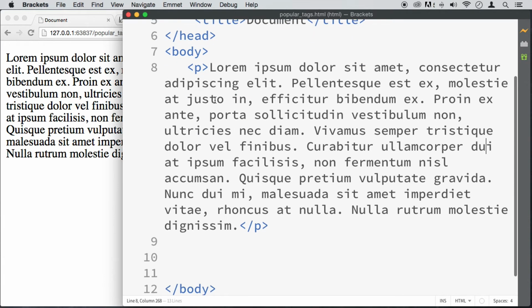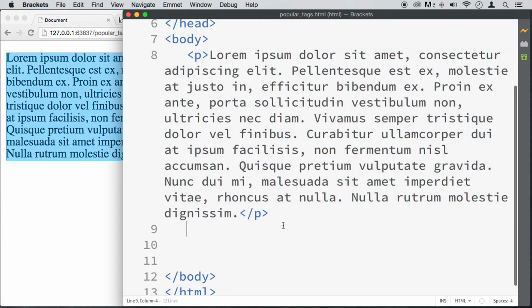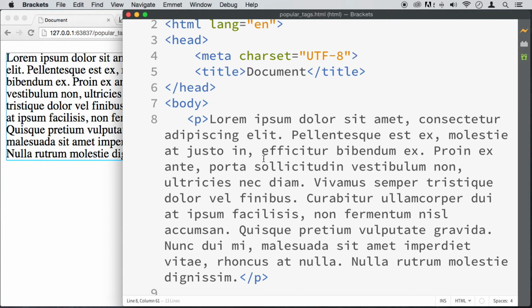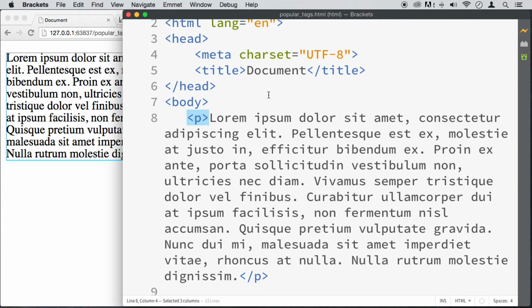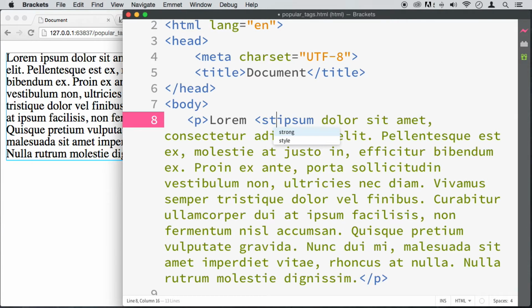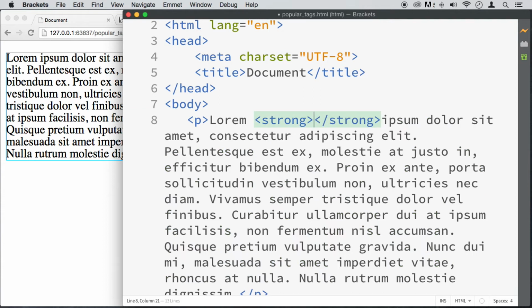We have this paragraph, and we need it because I want to show you something. We already saw the paragraph tag and the heading 1, 2, 3, 4, 5, and 6. Let me show you how you bold things in HTML, with a tag we can use inside the p tag. I'm just going to go to the second word and open a strong tag and close it. Our editor is going to do that for us.